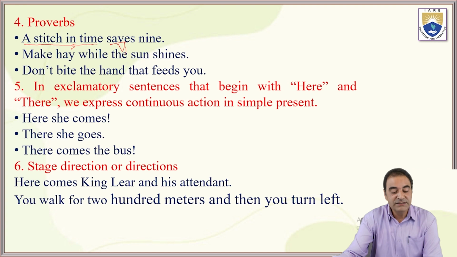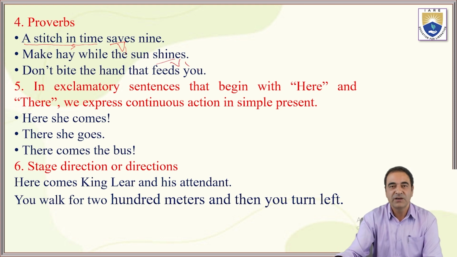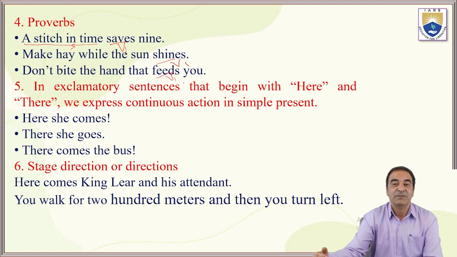Now the next one is make hay while the sun shines. Again here we have the verb in first form, because it is supposed to be true. That's why we write these proverbs in simple present tense. Don't bite the hand that feeds you. Again here we have the verb feeds in first form, because it is something which is related to truth. That's why we express these proverbs in simple present tense.